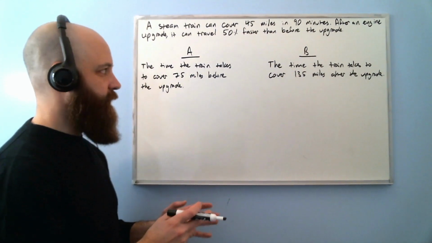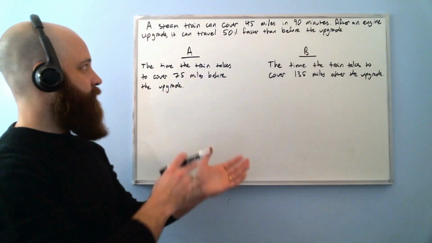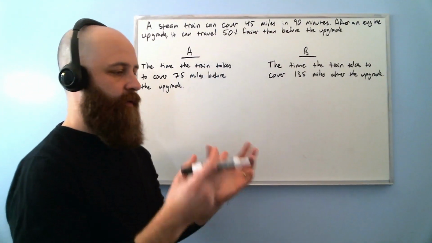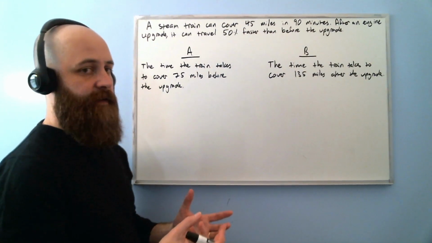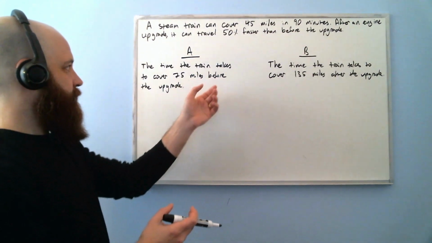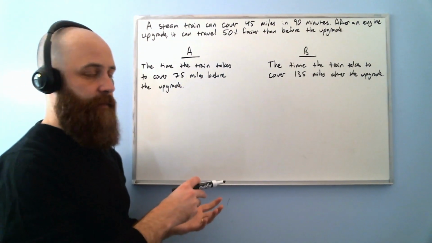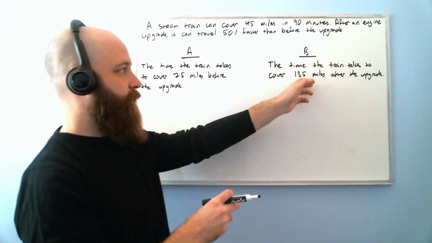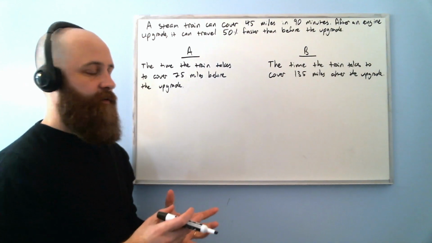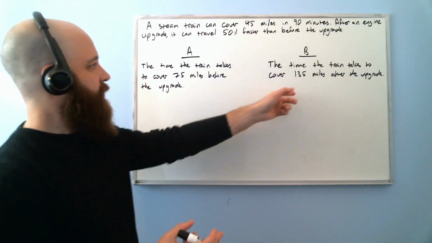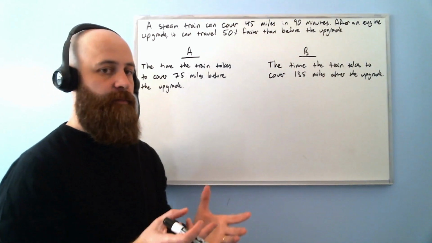Okay, so before I dive into calculations, I'm going to think about the logic on this one. So I have a train that goes a certain distance in a certain amount of time, so that would be a certain speed that it's traveling at. But then it gets an engine upgrade and it can go faster. So I'm asked to compare the time it takes for it to travel 75 miles, but that's before the upgrade, or the time it takes to go 135 miles, so a longer distance, but after the upgrade, so it's going faster. So I might say, well, it takes longer to go 135 miles than 75 miles, all else being equal.